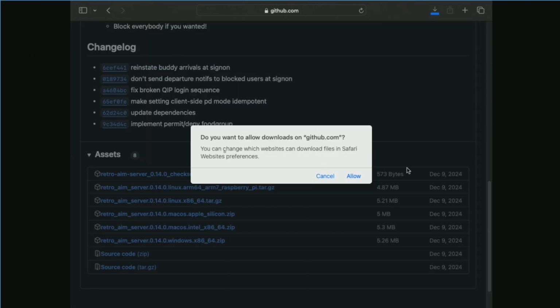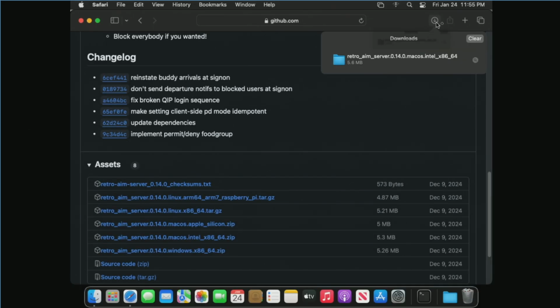And then you may get a warning saying, are you sure you want to allow the download? We'll click allow, and I'm just going to go up to the download section. If you're using Chrome, it may come up and say that it's been blocked or something of that sort. You should be able to opt in to still allow it to download. This is perfectly safe. It's just that the way that this is configured, it just looks like it is some sort of malicious app when it is not. So it's just a false positive.